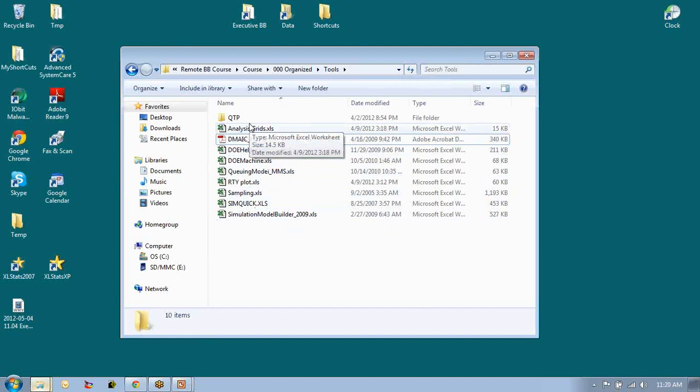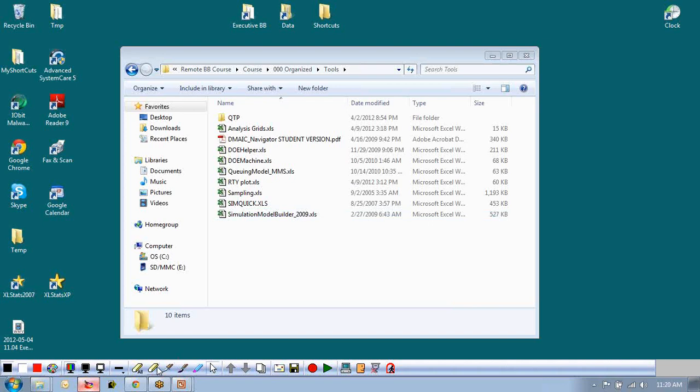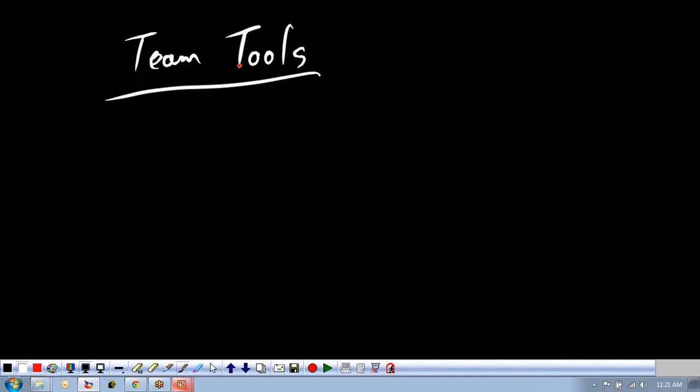Okay, so what we'll cover in team tools is the stuff that's covered starting on slide 72 in your text, so it's like 71 to 92. And like I said, I'd like to cover something kind of specific. So there's a few tools that I'd like to cover, and this is covering the team tools. And I think if you haven't done these before, you'll find that these are some of the most useful tools, not only in Six Sigma projects, but in lots of other things as well, some more useful than others.